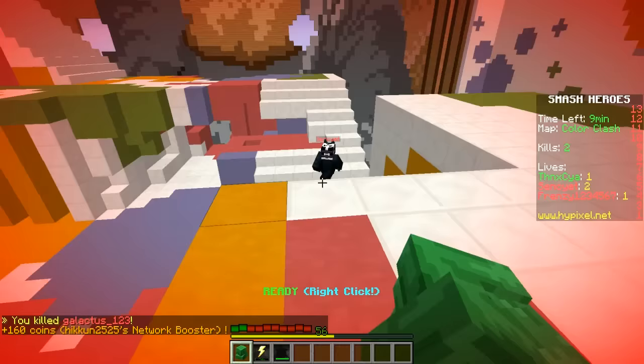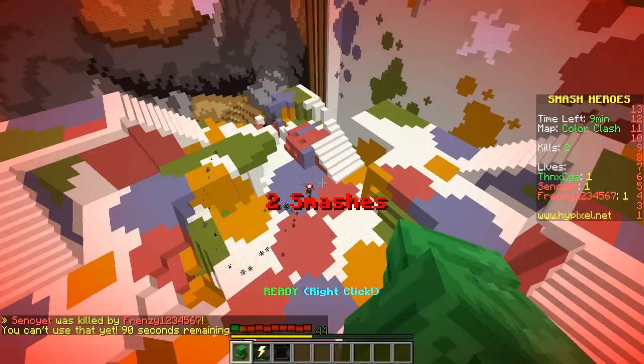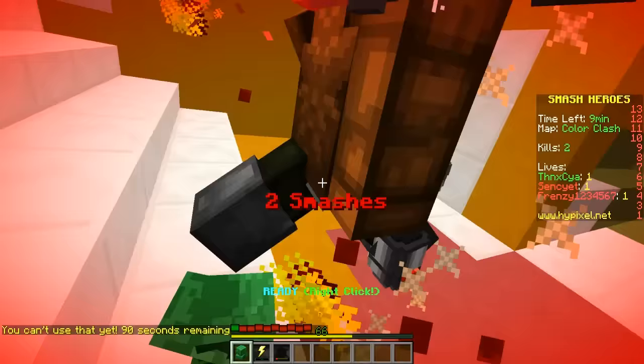Yes! Come on, get you. I want to get you, buddy. You're being really sneaky. Just staying in the back and shooting. Yes! Nice! Okay, did we get you?